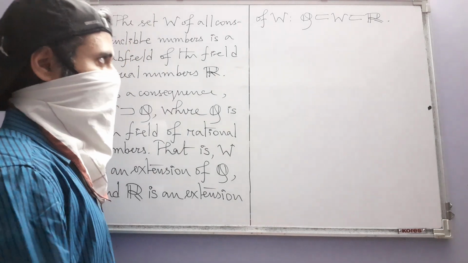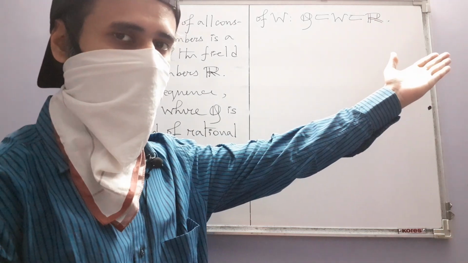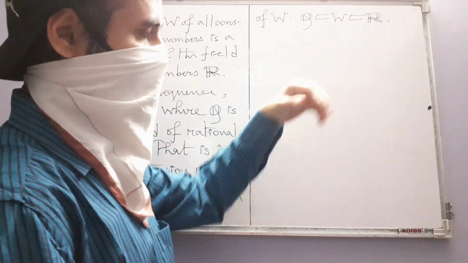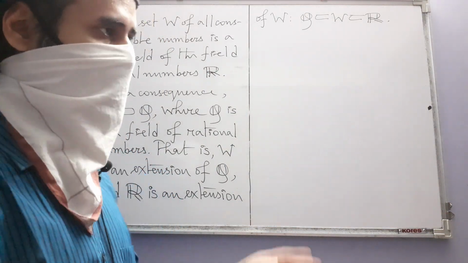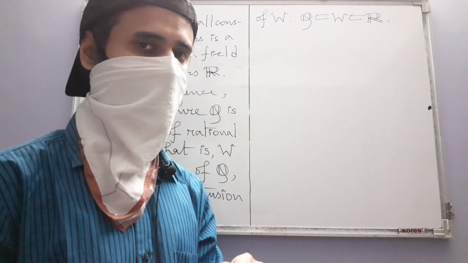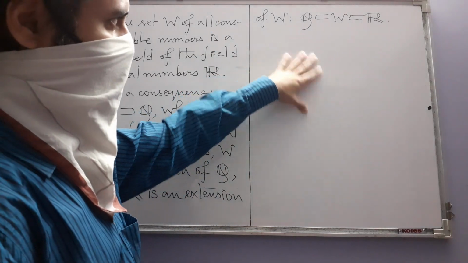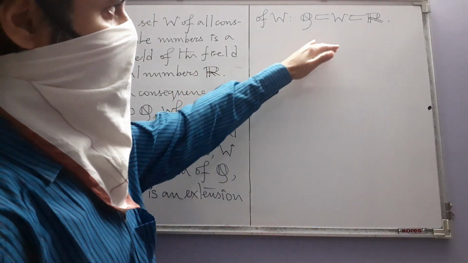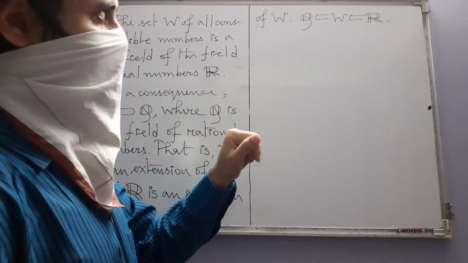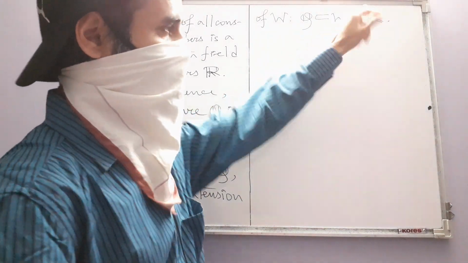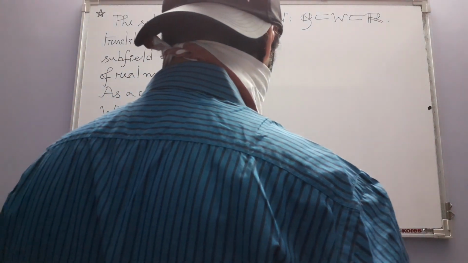Right. So now we are going to use this fact to see if we can recognize which real numbers are constructible and which are not. So we are going towards a kind of criterion for that. But whatever we need to do now, we won't do that just for the field of constructible numbers, but in general for any field F that lies between Q and R like this. So the next paragraph goes like this.